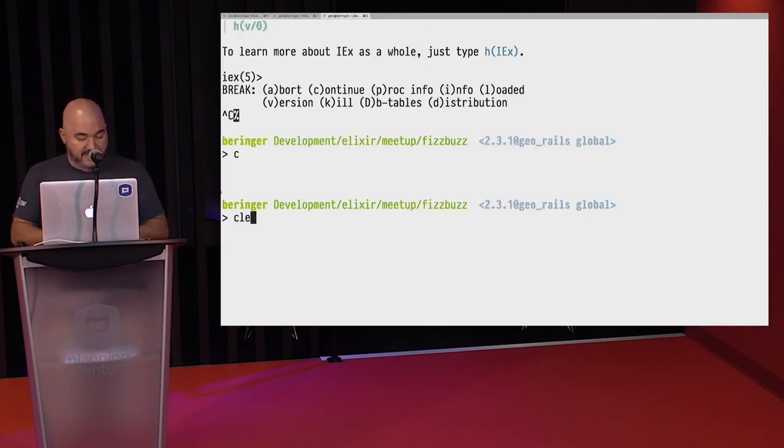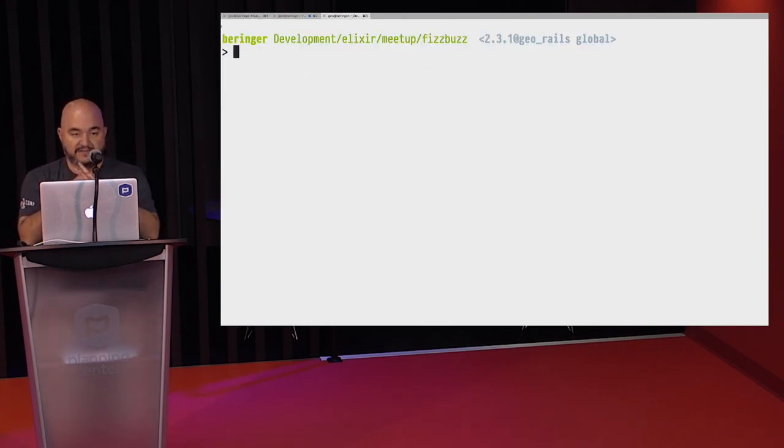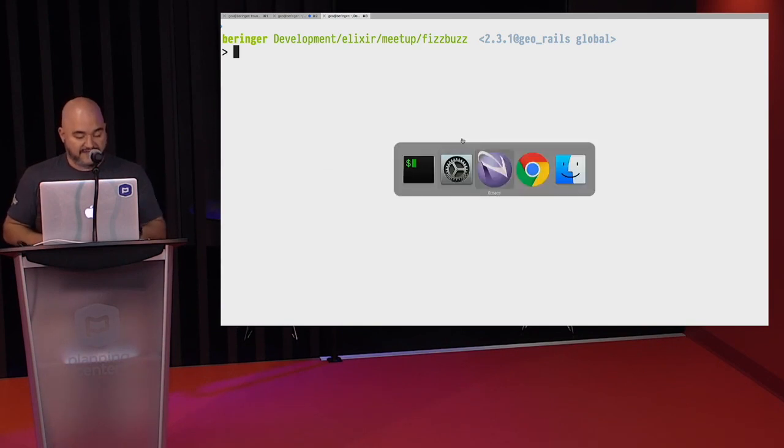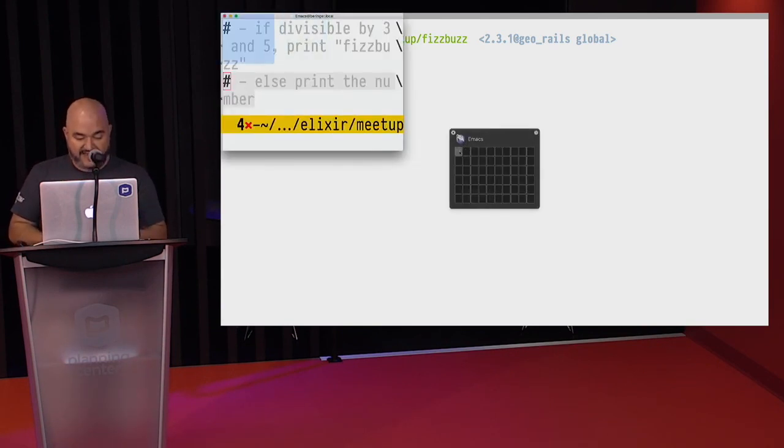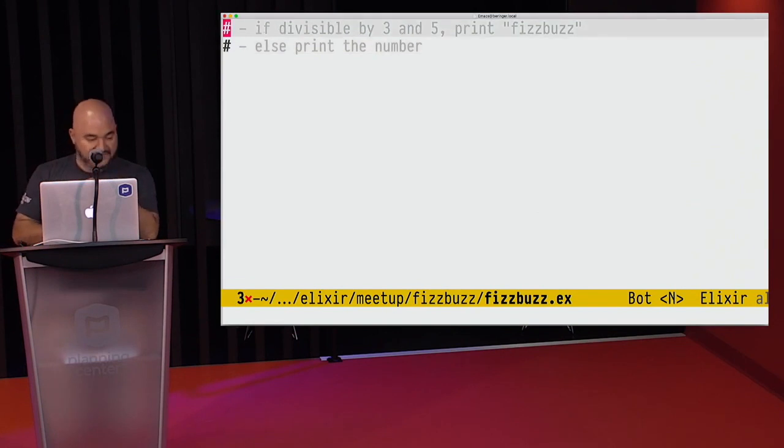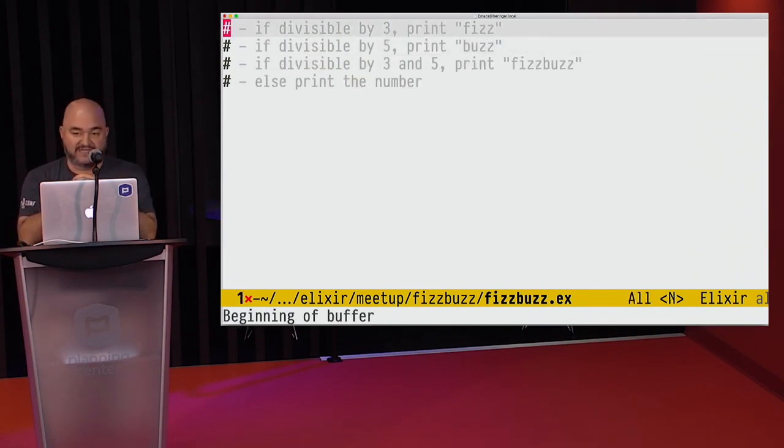Do you guys know what FizzBuzz is? Yes. Okay, so it used to be kind of a hiring tool where you see if someone knows what they're doing when they're coding, so they'll make them go through this exercise. This is so known now, I'm not sure that's the case anymore. But basically, you go through 1 through 100, and if a number is divisible by 3, you print out fizz instead of the number. If the number is divisible by 5, you print out buzz instead of the number. And if the number is divisible by 3 and 5, then you print out FizzBuzz instead of the number. And otherwise, just put out the number.